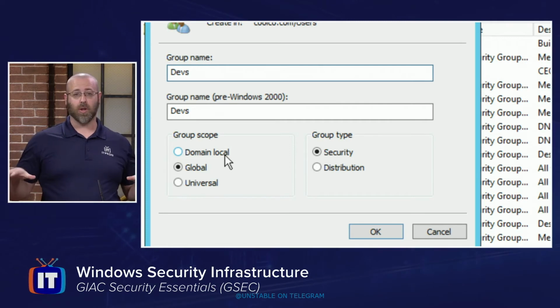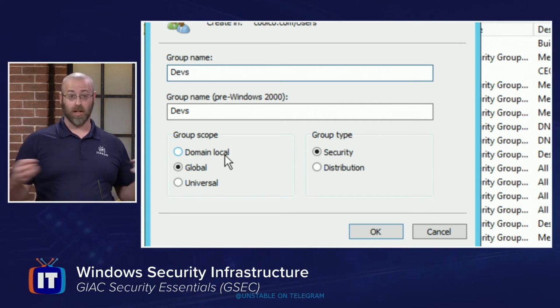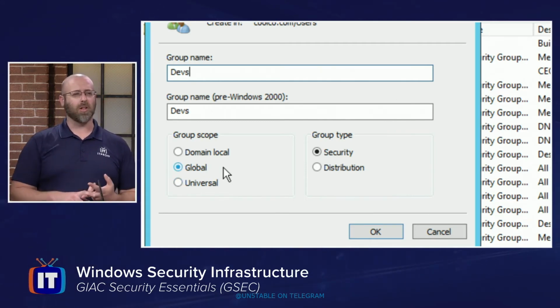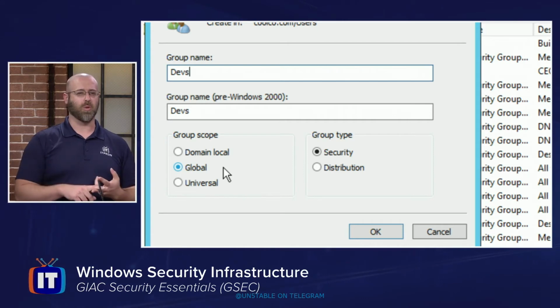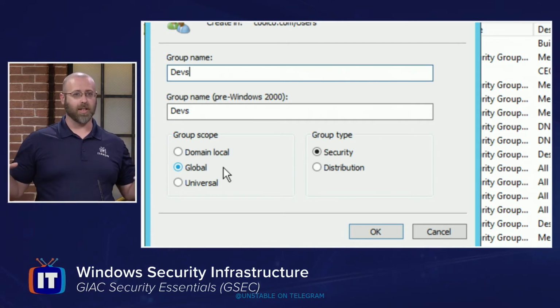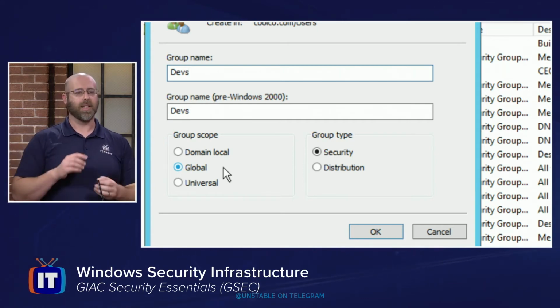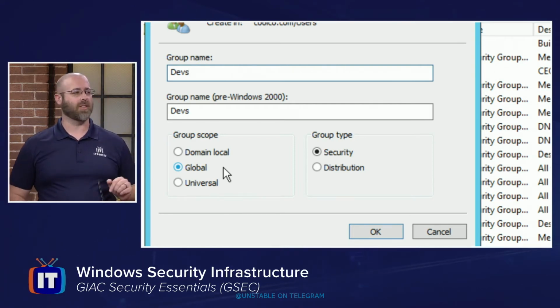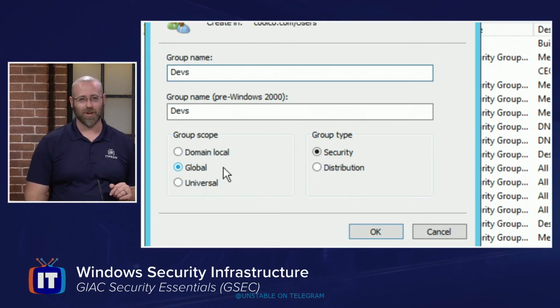But if you have a forest of domains, which is multiple domains that are connected together, I would want global. And then universal, or I'm trying to remember, it's been a while since I've gone through these permissions. I actually forgot this was going to be here. But that's basically what you're looking at. Domain local might actually be just this machine. And then, of course, global is going to be everybody in the domain for every part of that domain. And then I think universal is throughout all the forest. Justin's going to fact check me. I already see him cranking away.